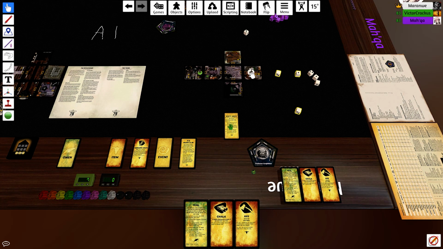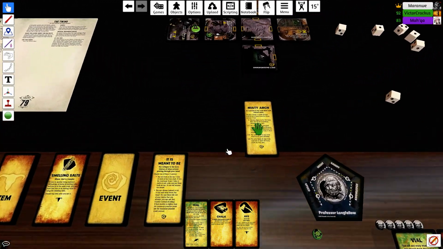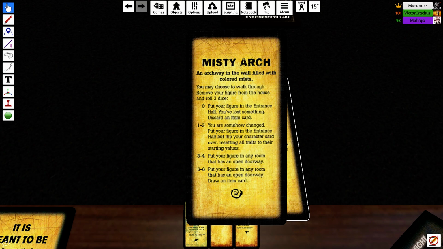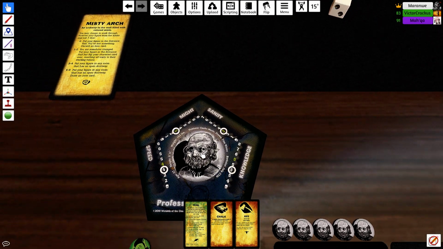I am teleported to the entrance hall. And all my stats are reset to their basic... You flip your character card over. Does that mean you become the priest? Indeed. The priest has joined. A new challenger appears.